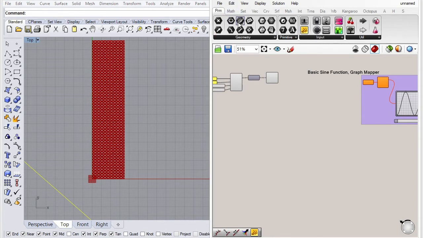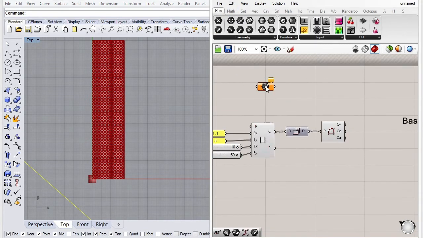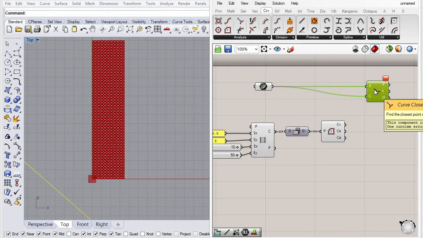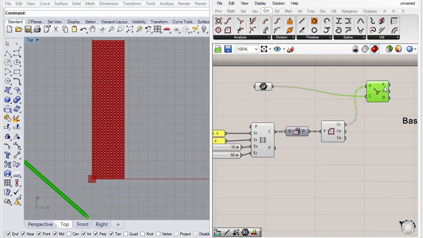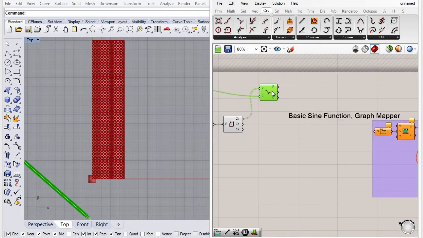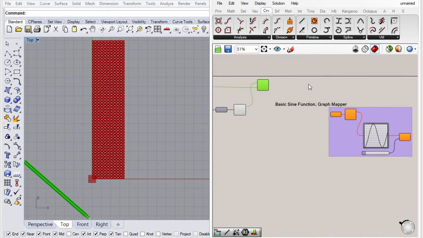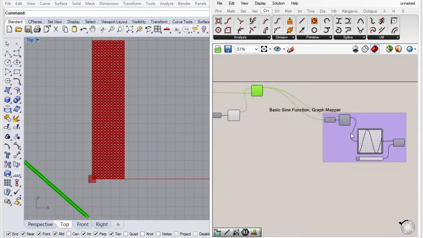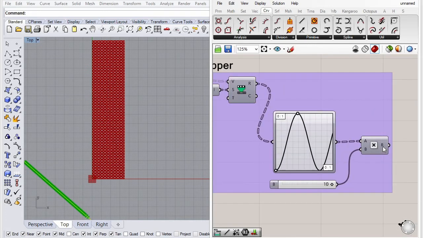So let's just put this curve into Grasshopper and find the nearest distance to this curve from each of these points. That's going to be our y value. I mean our x value, sorry. So we'll connect this here. And we should get a set of y values.